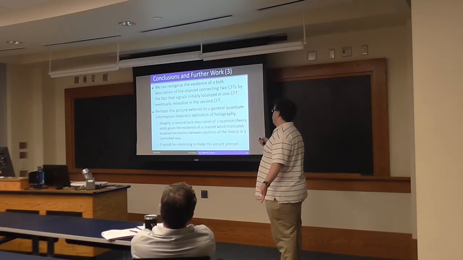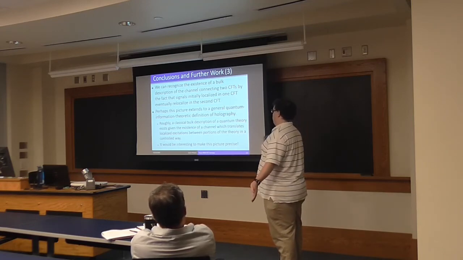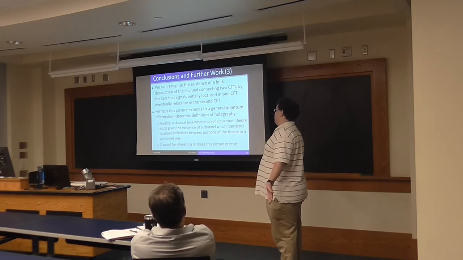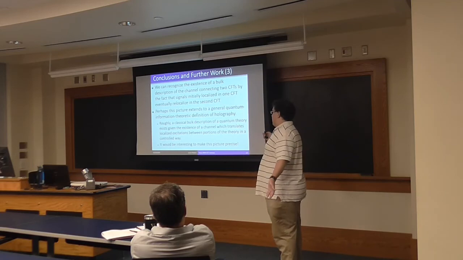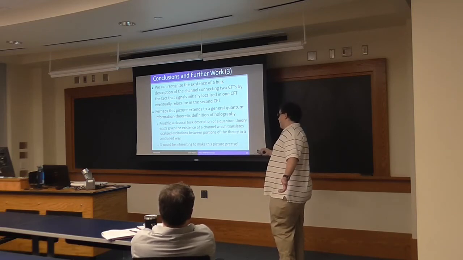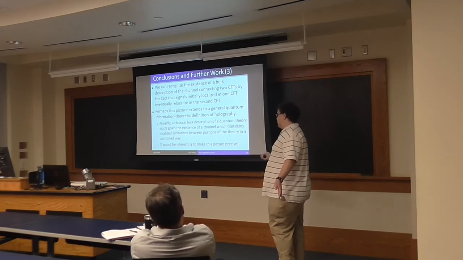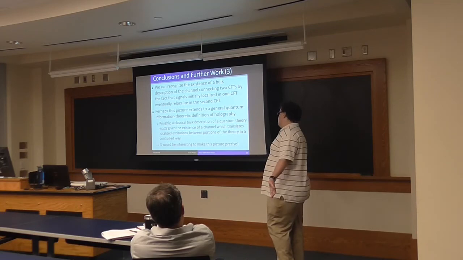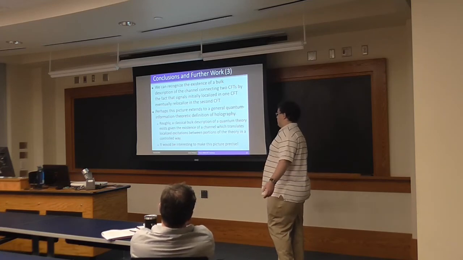This has been calculated exactly by Hamiltonian and collaborators in SYK. But if you've got this wormhole description, we know it has to happen for a CFT of arbitrary dimension, because there's a bulk description. So you might hope you could flip this around and have a quantum information theoretic definition of holography. If I have an arbitrary channel, I don't expect anything like this to happen ever. Basically, if I do have a channel which transfers a localized excitation to a localized excitation in this way, that means there's got to be a description in which I can think of this excitation as actually physically moving through some bulk. So it would be interesting, if possible, to make this precise, because it would give you a diagnostic, without having to appeal to gravity explicitly, of when a bulk description exists. Great, thanks.